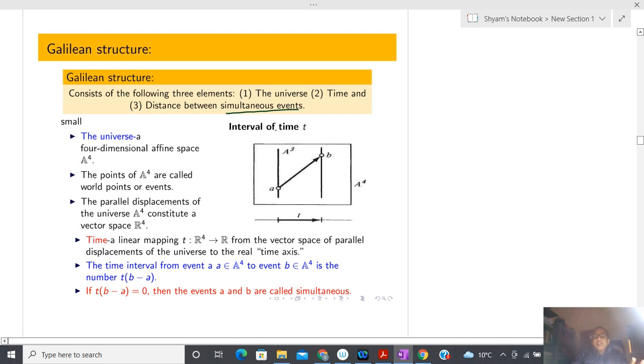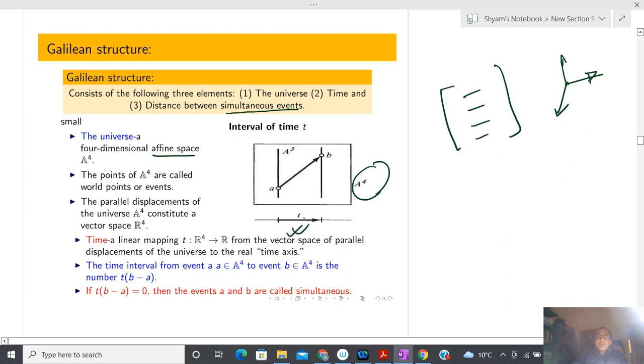I have to define the meaning of a simultaneous event. If you see the Galilean work or some work of mechanics, obviously for higher dimensional mechanics, at that time people were defining each and every thing. Now whenever we are talking about the universe, our universe is a four-dimensional affine space, and I have already told you the meaning of an affine space. I have four-tuples of real numbers now, and I am assuming that the origin is not fixed. So this is our space. I have some quantity that is going to be represented in 3 dimensions plus one more quantity that is time, and due to that reason A4 comes into the picture here, where one is time, and A4 points are called world points or events.